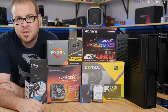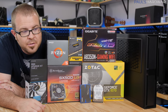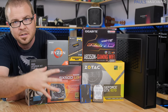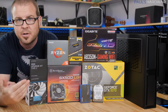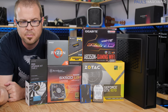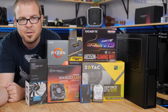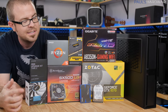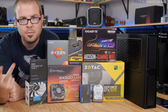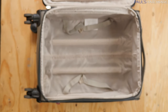Hey everybody, welcome back to Paul's Hardware. This is one of the smaller builds I've done in quite some time — I kinda need to crouch down just to bring myself down to the level of all the parts and the cute little boxes I have right here. This is effectively one of my monthly builds, and this is going to be a portable mini-ITX gaming, streaming, multi-purpose system that you can pack into a piece of carry-on luggage and take with you on the go.